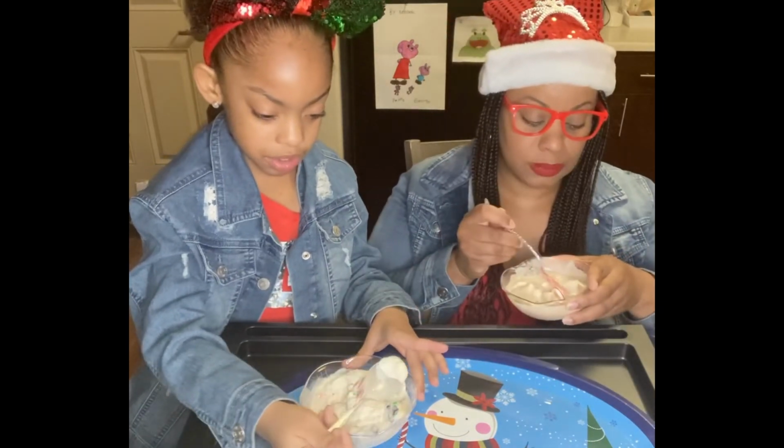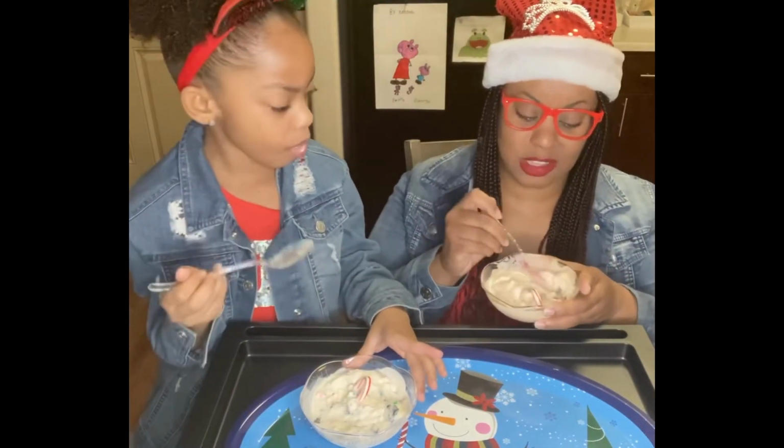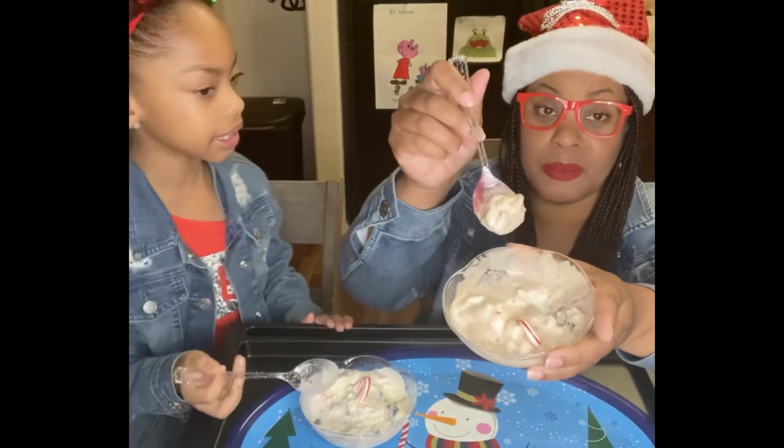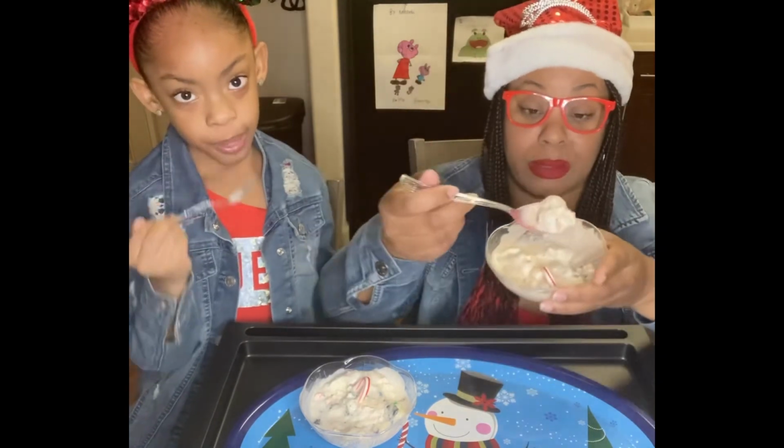it's so good with the sprinkles. The ice cream, isn't the ice cream creamy? That's why I put that Cool Whip in there. Some people don't like Cool Whip, but I'm telling you, it makes it creamy.